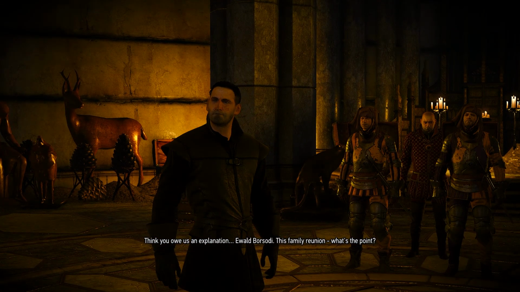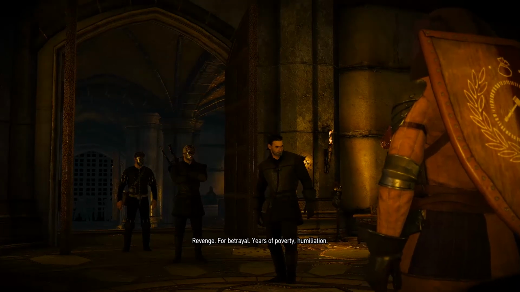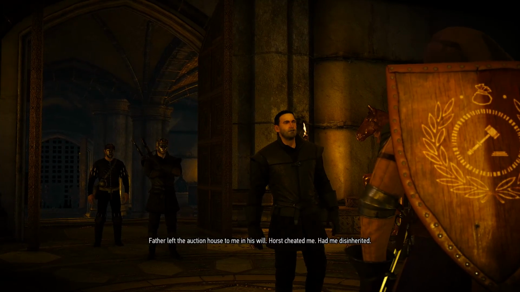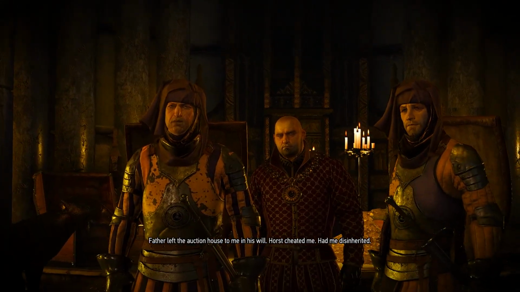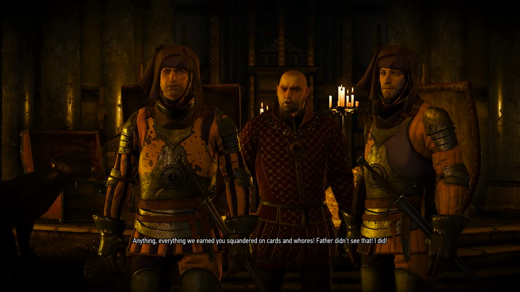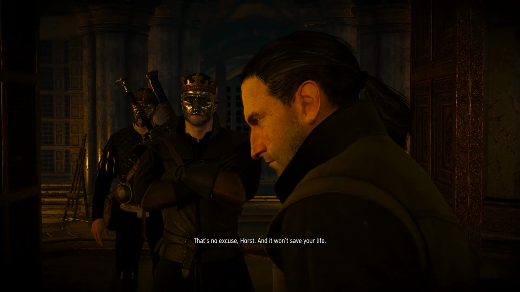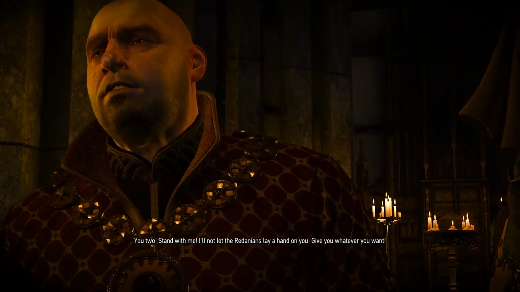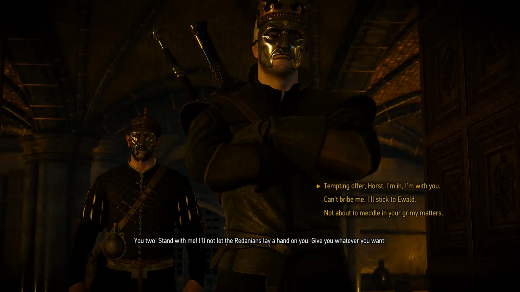This family reunion, what's the point? Revenge. For betrayal. Years of poverty. Humiliation. Father left the auction house to me. In his will. Horst cheated me. Had me disinherited. Everything we earned, you squandered on cards and whores. Father didn't see that. I did. That's no excuse, Horst. And it won't save your life. You two, stand with me. I'll not let the Redanians lay a hand on you. Give you whatever you want.